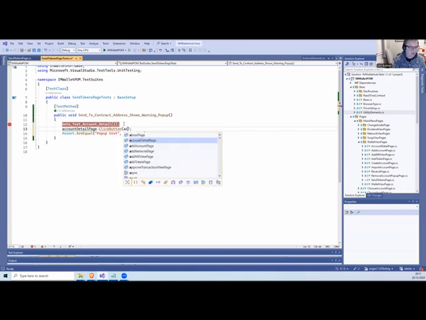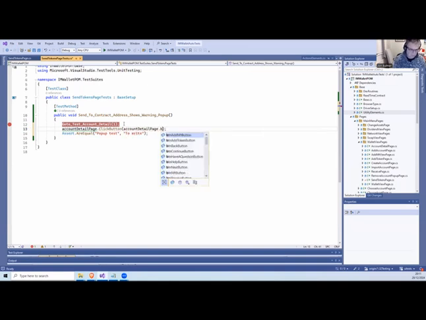So again, account detail page dot, and it's a button, B T N, send button. That basically is going to just click the send button.